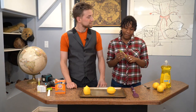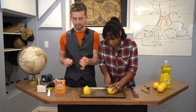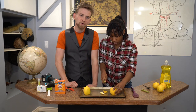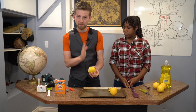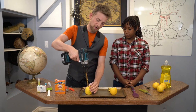The first thing you're going to do is cut off both ends of your lemon. You don't need to cut off a whole lot, just enough for it to sit flat. Make sure you get a parent to help you with the knife so nobody gets hurt. For myself, I'm going to be cutting off one side so there's a face, and then I'm going to drill a hole in the center.